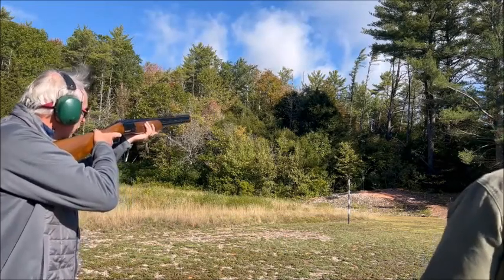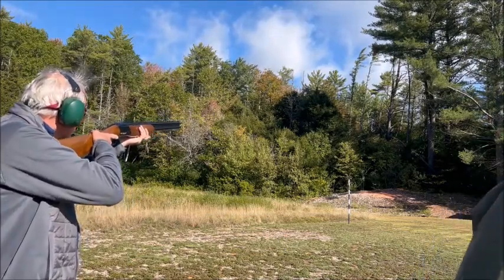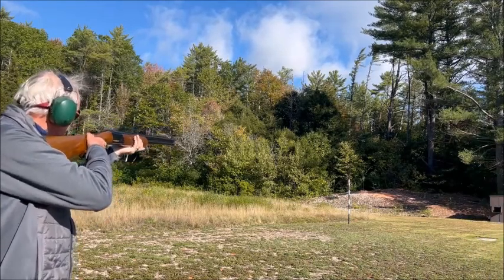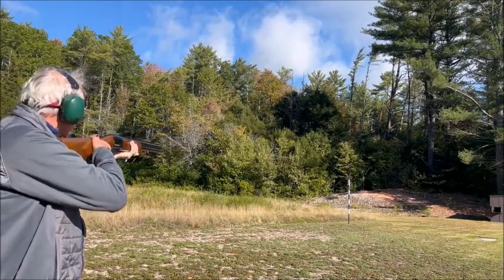Start right over the stake, about 6 or 8 feet up. Same thing, you're going to aim right at it and pull the trigger. But the bird's in motion, so you have to follow it. Okay, so it's pull.